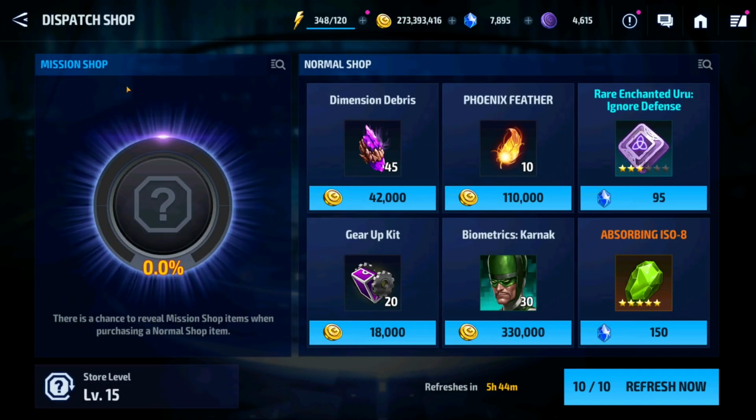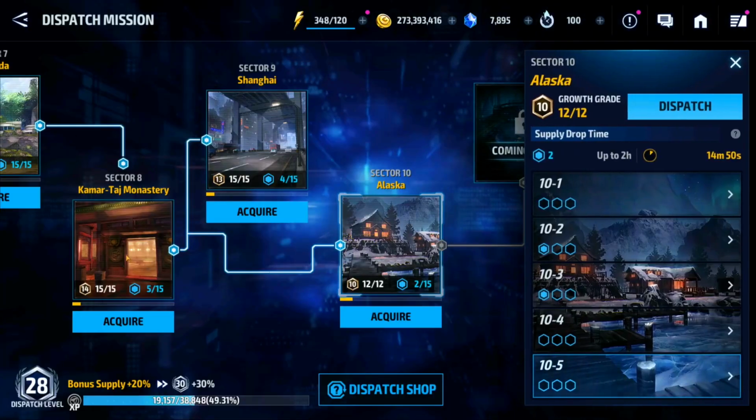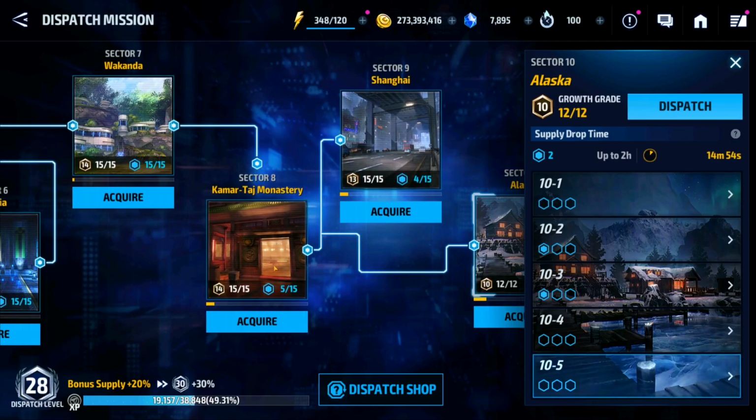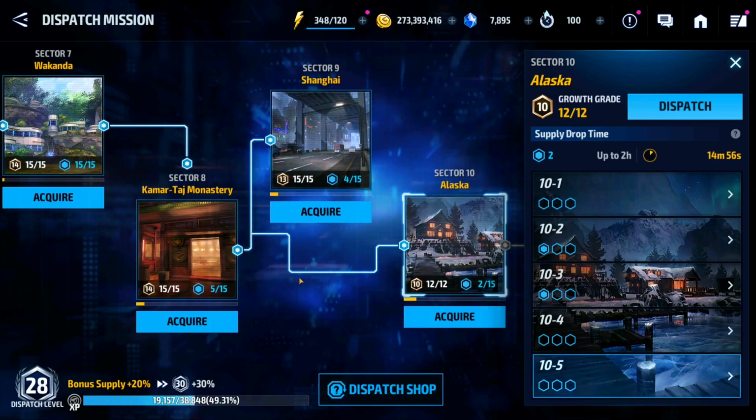I've got nothing good inside the shop, but it is what it is, right? And not to mention, playing through dispatch missions is good in and of itself, because they give you some pretty decent rewards as they collect, and it happens in the background. You only have to log in to collect them. You play them and you acquire rewards. That's it. It's a really good mode. It's very free to play friendly. It's basically just asking you to log in and play.